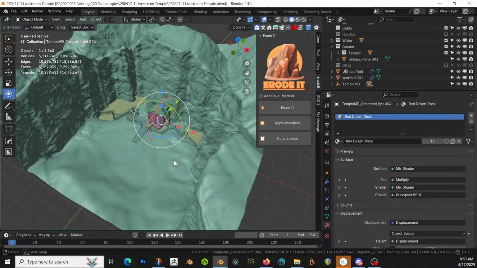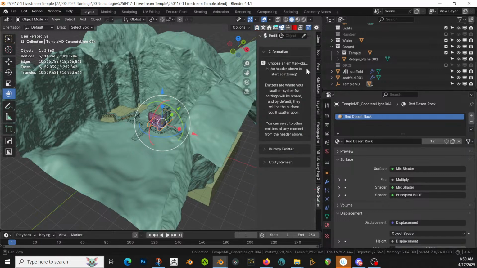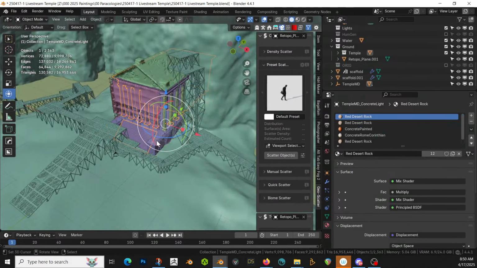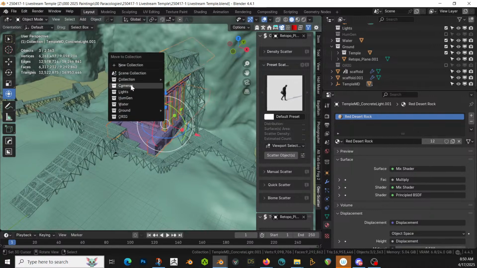Let's do some geoscattering real quick. Scatter. Select a ground. Oh, and now that this is done, I want to move this and this back to structure. Or temple, what I called it. And that's going to cause it to be slow for a second, but then it will hopefully be all right.